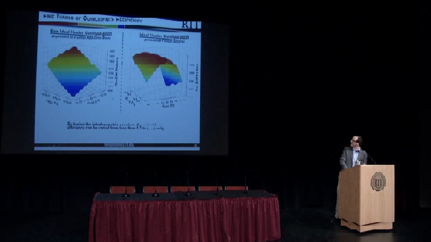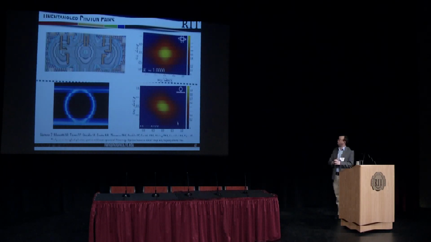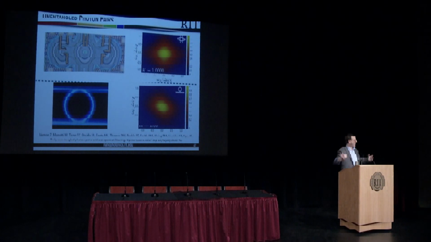And we can control it, and I'll just have one last slide right here. We can do this from the standpoint of getting very efficient heralding, but with our collaborators at Toronto and Pavia, they looked at using the same approach in order to create unentangled photons, which is actually more important from a heralding standpoint. So by tuning this in the right way, we can end up with a joint spectrum between the signal and idler photons where there's essentially no correlations. And that's exactly what you want, because you want to be able to detect the idler and then use the signal photon for your actual quantum circuit.